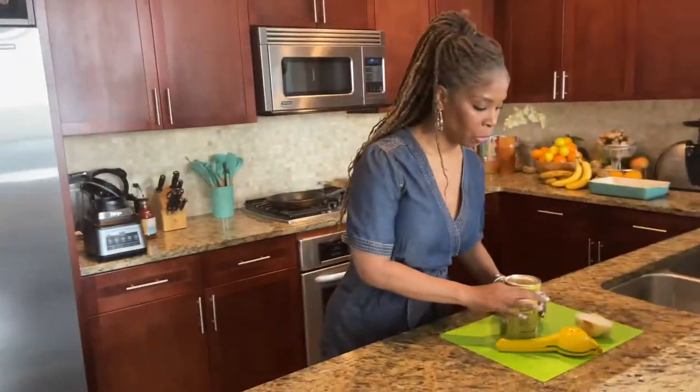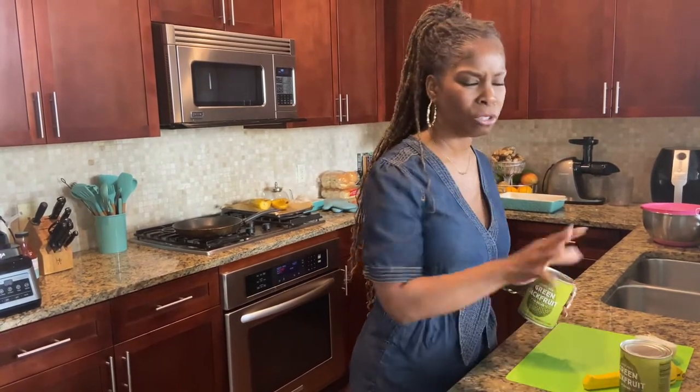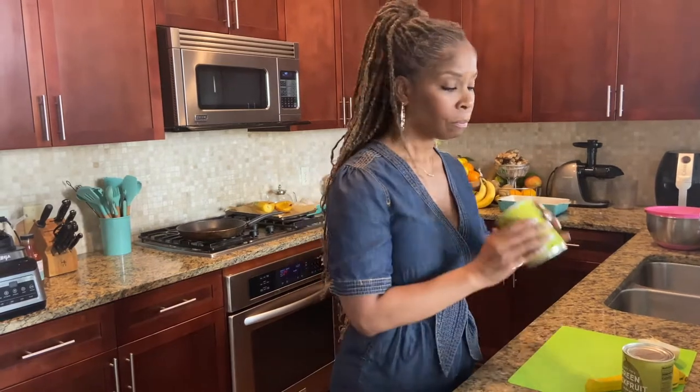You can do one can, but I'm not only doing this YouTube video, I am also doing food prep for a client. So I'm gonna do two cans, but the recipe that will be on myvegankitchen.com will be for one can, and that usually serves maybe about four people. All right, so I got green jackfruit from Trader Joe's. You can get it from your Asian market, international markets. They've become very popular, so it's a little easier to find.